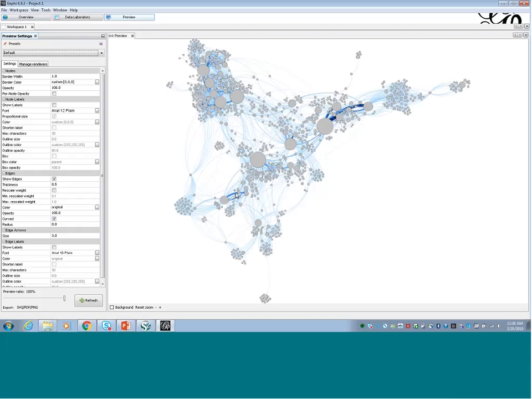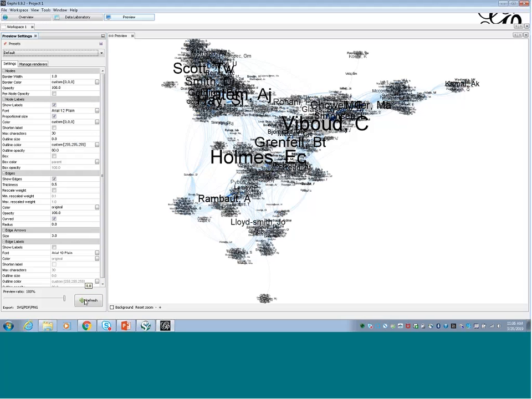Some other tweaks that I'm going to work with are the node labels here. To have the labels show in the final visualization, I can click the little checkbox here to show those labels. If I refresh it now, it will show the labels, but again, they're much too large for what we want, so we need to reset them to something that looks a little bit more manageable.